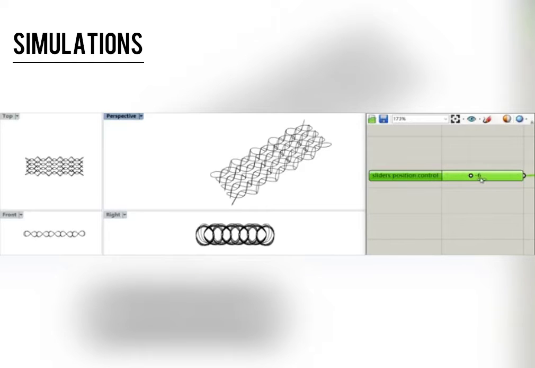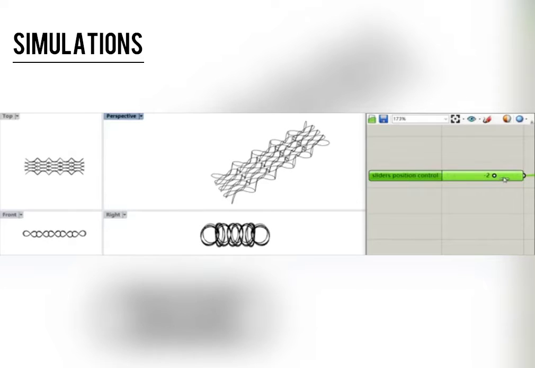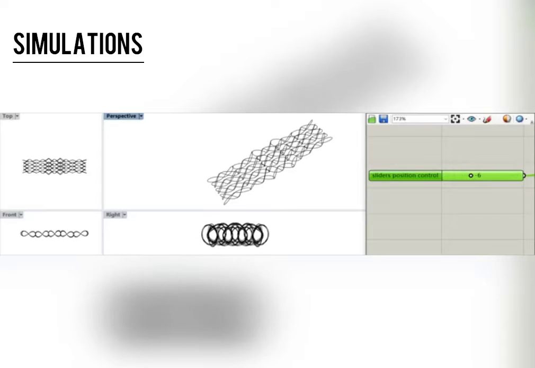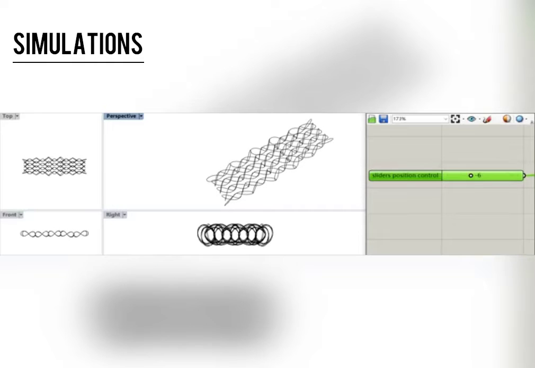In this animation, you can see we are changing the inner slider's position, same as the outer slider's position. When we push them to center point, extracted. When we push them away from center point, expanded. But different from changing outer sliders, inner sliders change the whole system in a smaller scale but staying in a more stable status in the end.